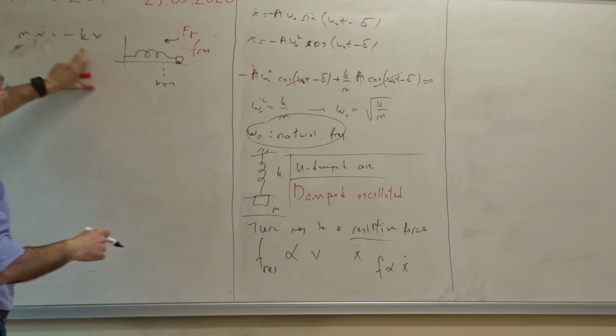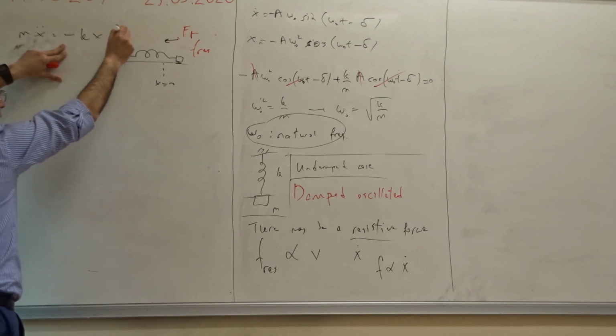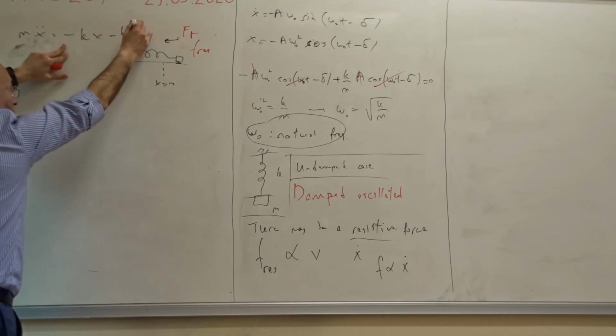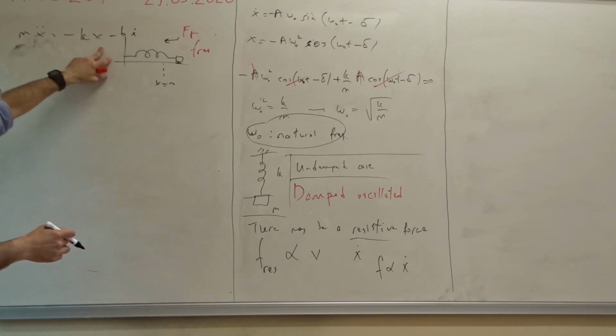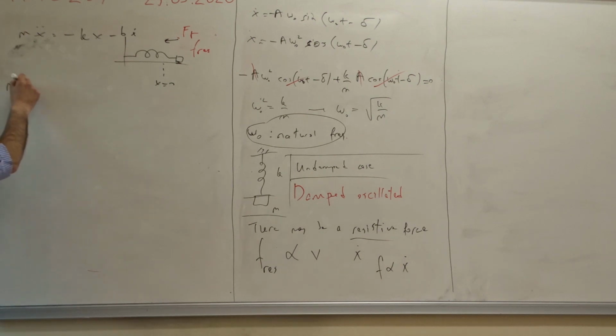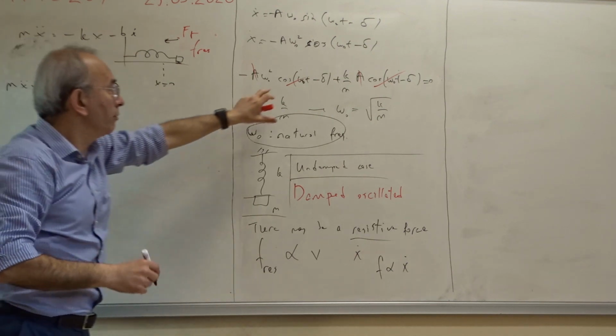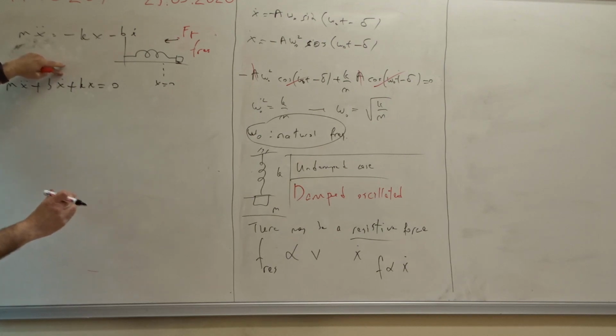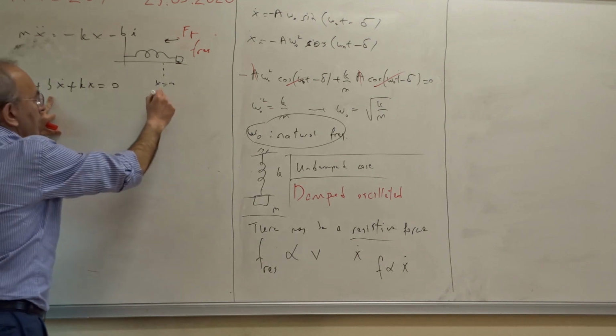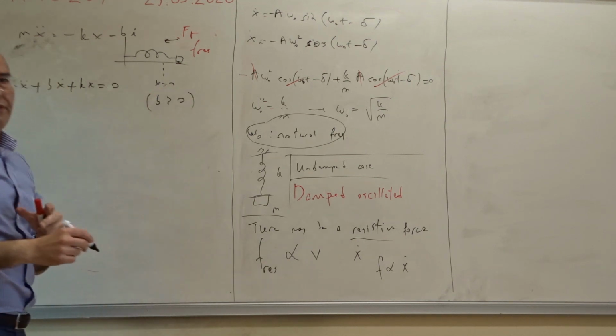So both now have to be written as negative terms: minus kx minus b times x dot. So there are two terms on the right-hand side which are both negative. Let's take them to the left-hand side: m x double dot plus b x dot plus k x is equal to 0. In addition to the previous form of the equation, we also have this middle term, which is the resistive force. It depends on how fast the object is moving at that moment of time. And b is a positive coefficient.